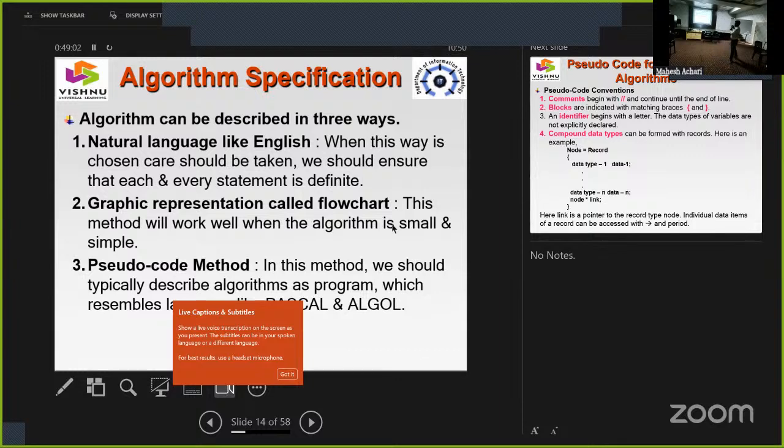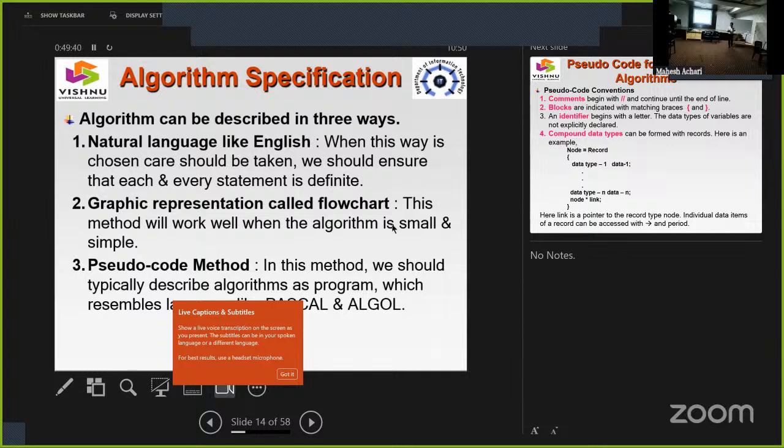Pseudocode method is the next one. In this method we should not use completely your own language, and not completely technical language either. Whatever terms we use technically, we'll use little terms. Here we have written the statement sum is equals to a plus b. Generally anyone understands sum is equals to a plus b, and the same we write in a programming language too. And we write another one here: if a greater than b. If a number is greater than b, we write it like this.